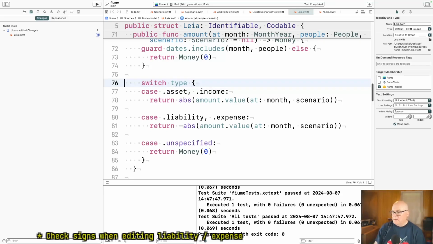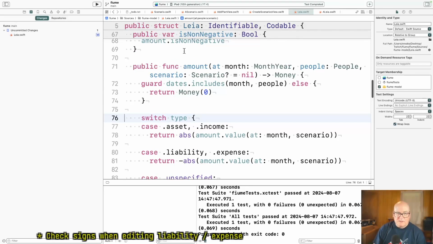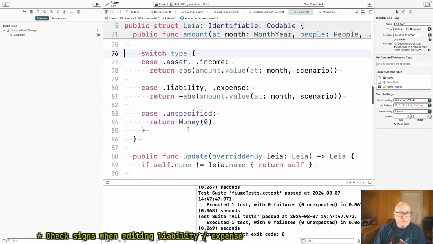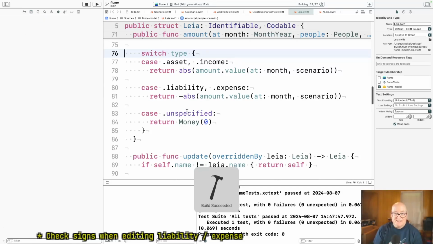Okay, so I think I'm creating an equivalent situation. We already did the guard clause. If you're a positive thing, we return the absolute value that you have in there. If you're a negative, we return the negative of the absolute value. That way I don't have to care if it's negative or positive right now. That's temporary. I think we can get them out as we go. All right, and this should still pass. I guess if it doesn't, that would be interesting.